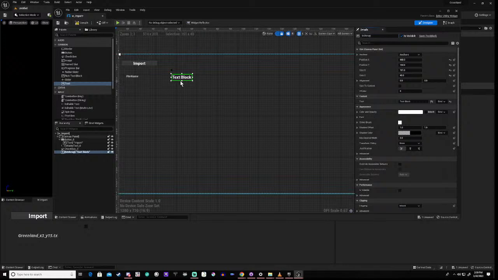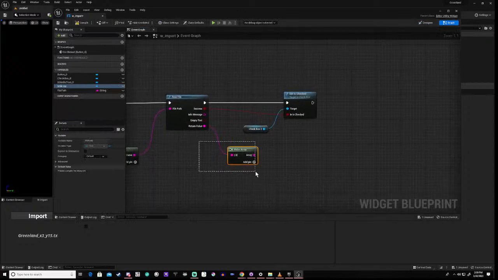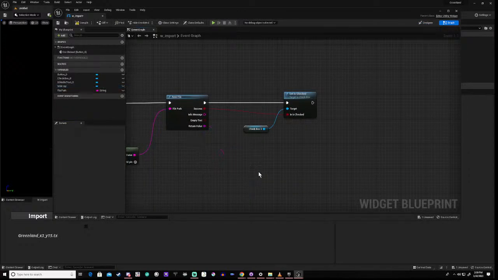Now what I want to do is actually create this array, and I want to split this by the return key.